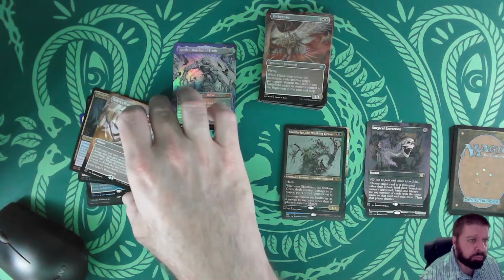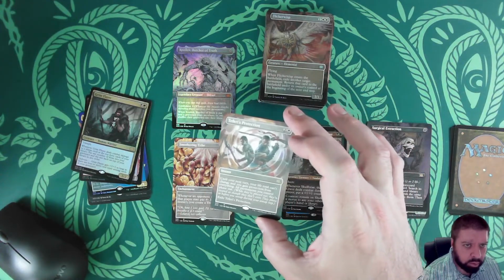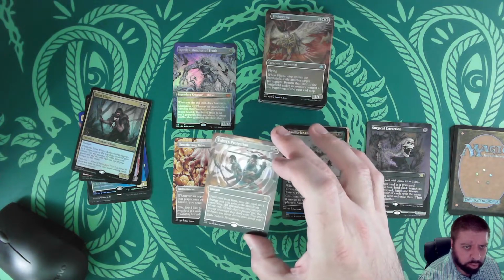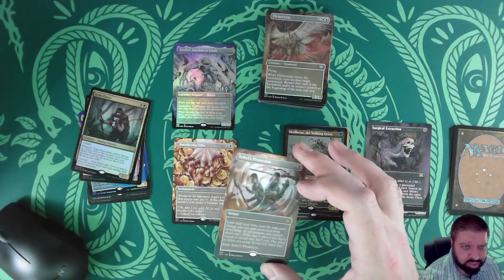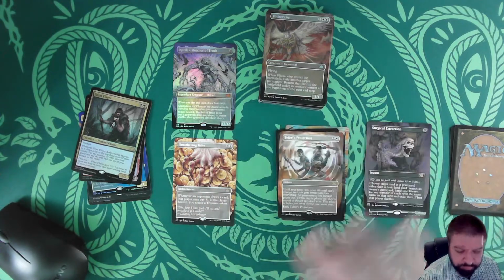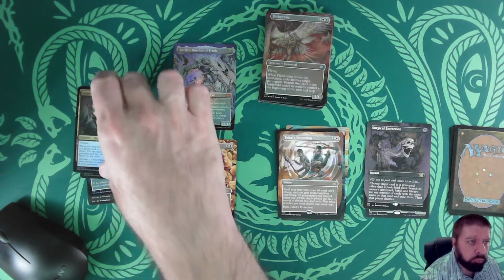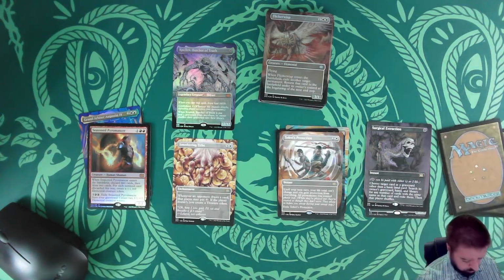So Teferi's Protection in borderless is 23.99. Or no, 23. Huh. This is odd, but the borderless is less by change than just the regular version. So I don't know, but still, it's an above 20 card. The Grim Flare in just foil, yeah, it's just $1. Fine.